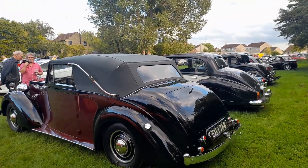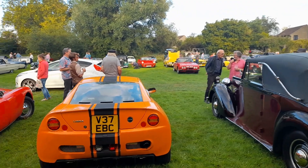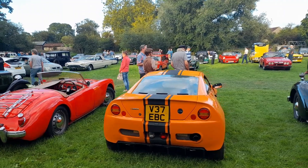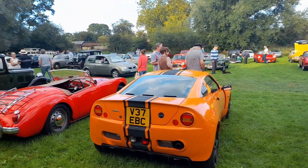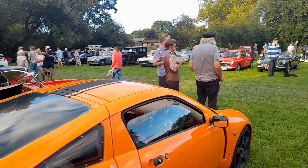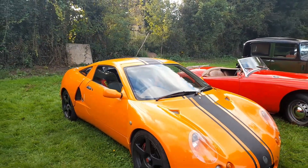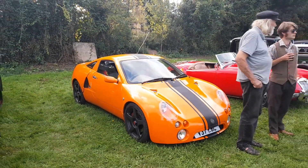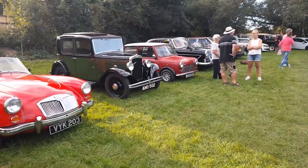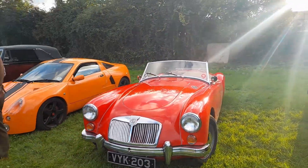Let's have a good look around the back. And then next to it we've got a little GTM Libra. I've seen this car locally and I'm sure it used to be red — I think it's been wrapped. I think it looks quite good in the orange. These are a Metro-based car; they were a really good car. It was the last one produced by GTM — a good competitor to the Lotus really.